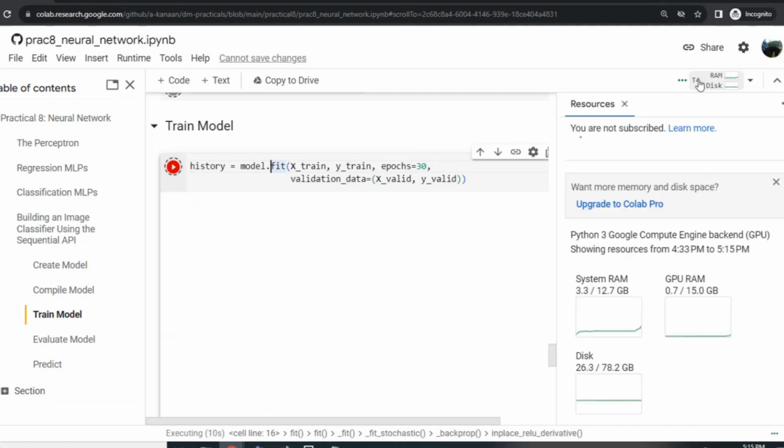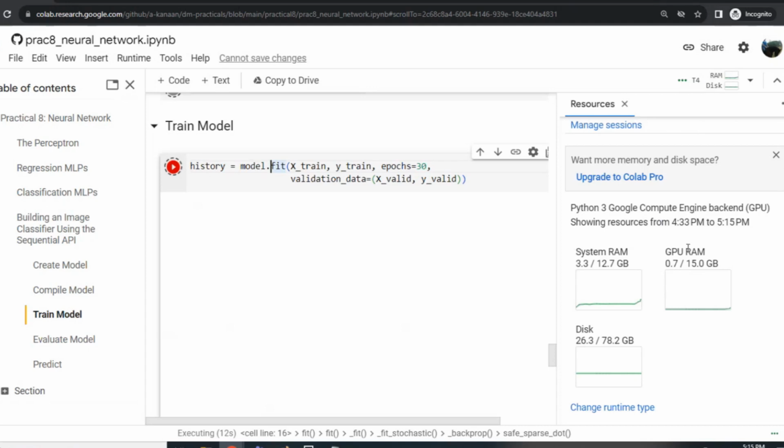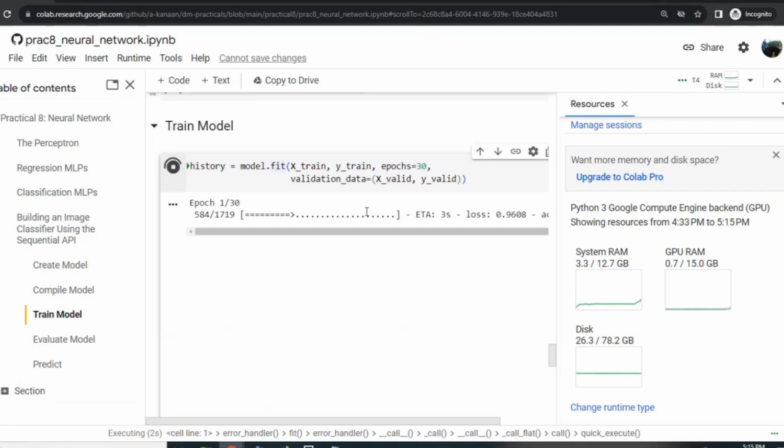Again, by the way, it's good to use GPU. So if you look here, I'm using GPU. If you have a gaming laptop at home with an NVIDIA graphics card, then it should be fine. If you have AMD, I think it won't work, but you can check Google or just use Colab.